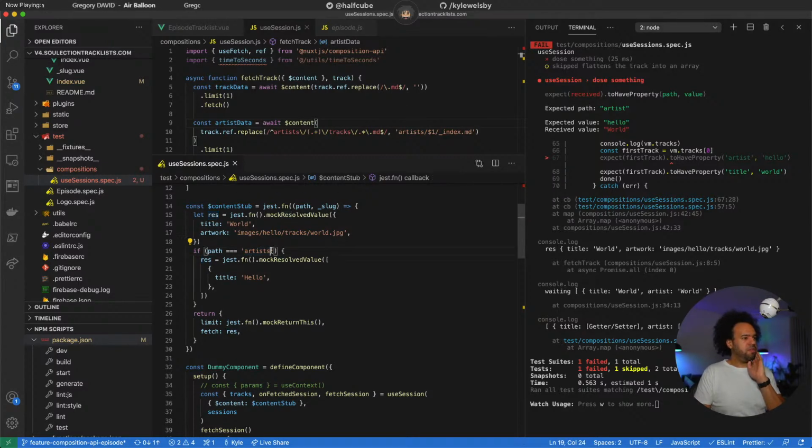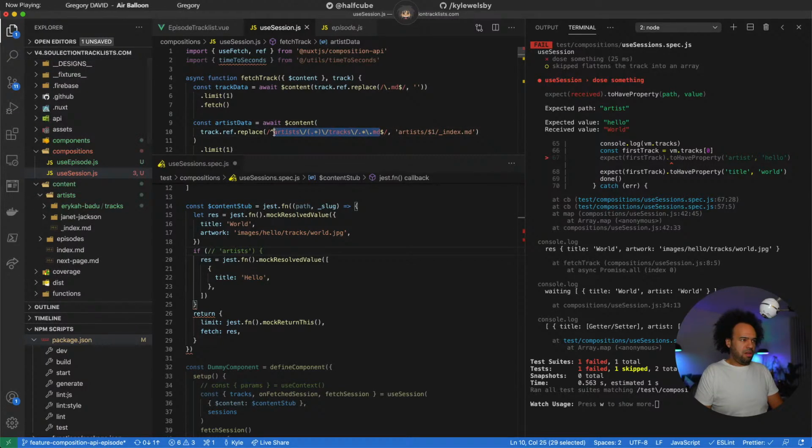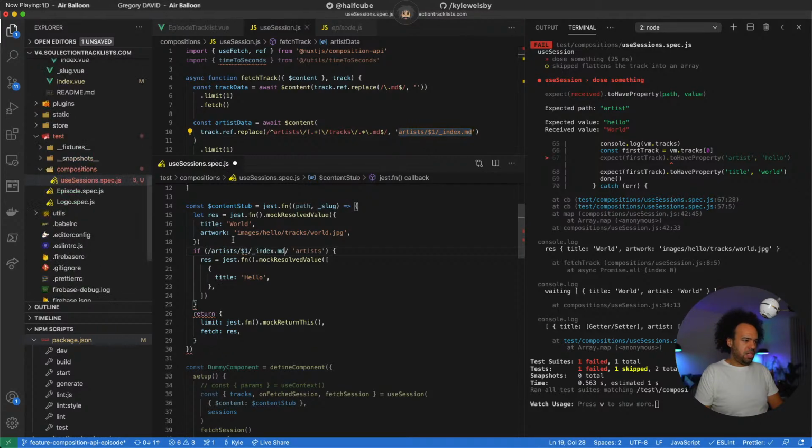If path kind of looks like this, we want it to test. Does it look a bit like that? Anything ending with that then, so start, end, test. This will be path.